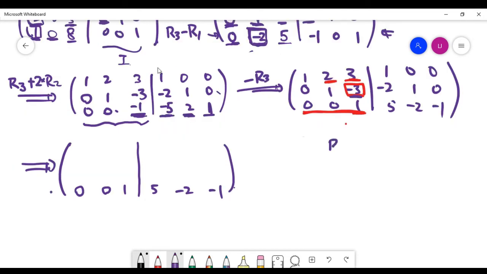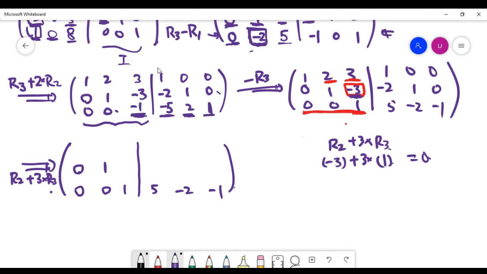So now you see row 2 with row 3, and row 2 has minus 3 now. Row 3 has 1 in this column. So to make it 0, I think what we need is row 2 plus 3 times row 3, right? And so it means the correct update for row 2 is row 2 plus 3 times row 3. So let's do it together.